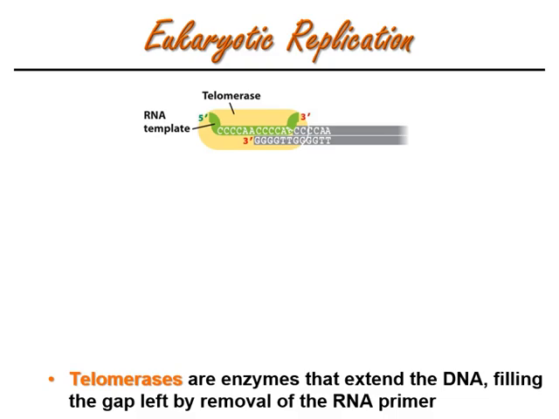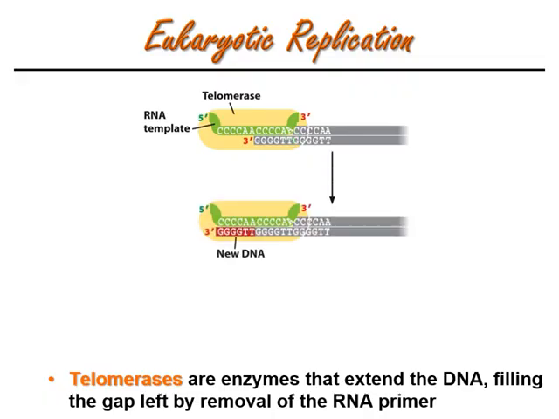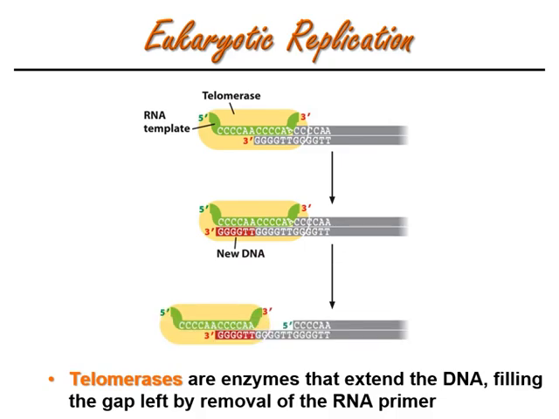Here's what that kind of looks like. So here's the gap left by the RNA primer. That's where the gap was. See the overhang, right? And we don't want to lose that DNA. This part we still have, but here we don't. That means we're basically losing the information encoded in this little section of DNA, because eventually we're going to have a double-stranded DNA molecule and we're going to lose that, but we don't want to lose that. So telomerase is an enzyme that has an RNA template in it, and it basically sits down and it can extend the overhang. See that? New DNA, and it keeps doing it, just extends the overhang.